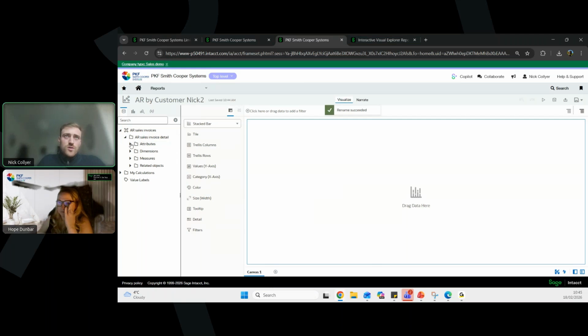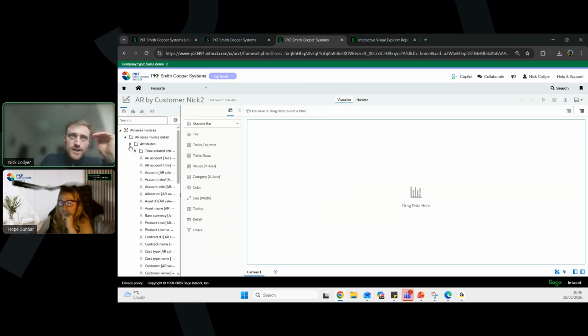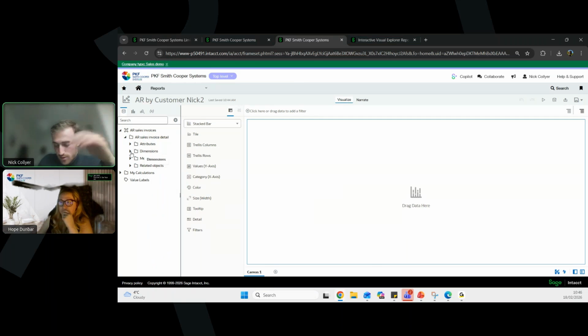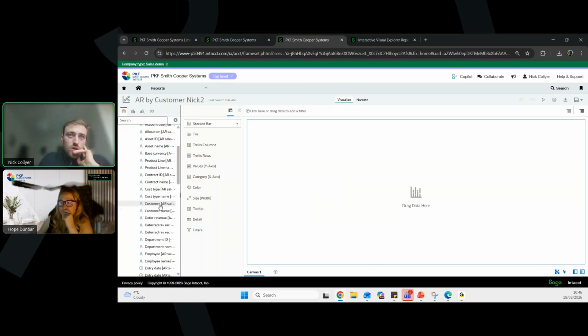And then if we start to actually work on a workbook, there are the attributes, the dimensions, and the measures. Those of you who work on Intacct know what dimensions are. These are tags in the system, used to categorize the data. The attributes are where a lot of the bulk of the data is. So if I just start by picking up a customer name, and I'm going to drag and drop, this is how intuitive it is. I'm literally just dragging and dropping fields onto where I'd like the data to appear.